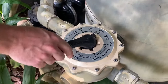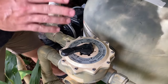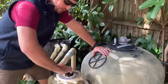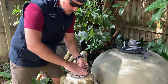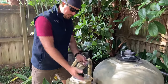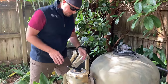Inside the backwash valve you have a spider gasket, and as you turn the handle you can go to waste, closed, backwash, rinse, and so on. For cleaning, we're only going to use backwash, rinse, and filter. I like to only move in one direction — clockwise — because on older valves, going back and forth can pull up or rip the gasket, causing water to leak between settings. Rather than moving back and forth, I just work in one motion.